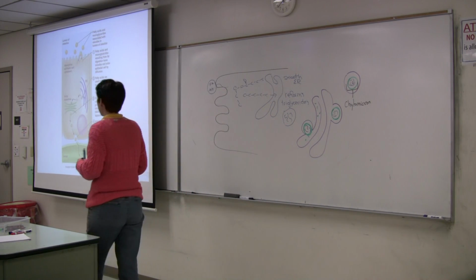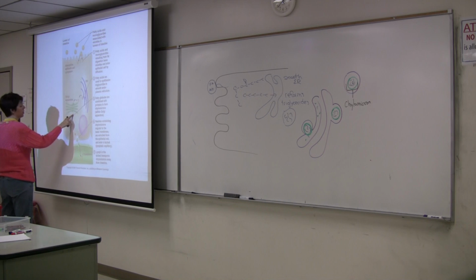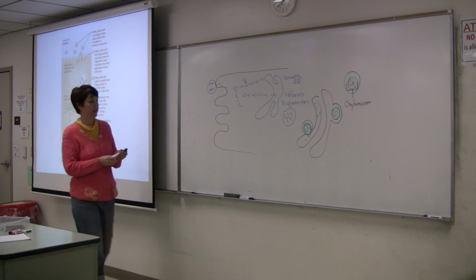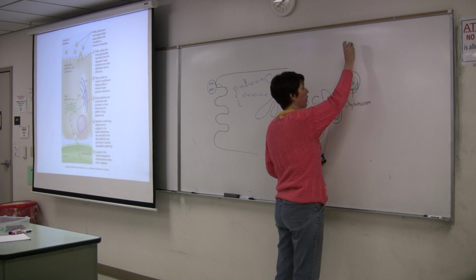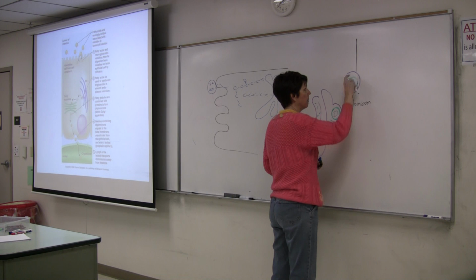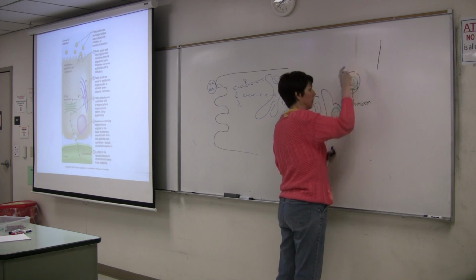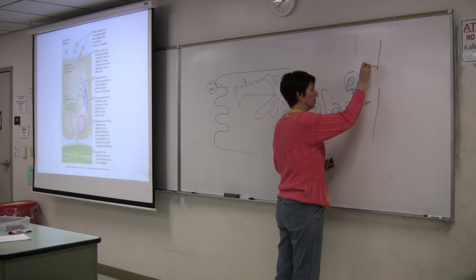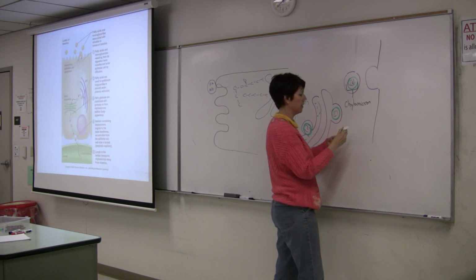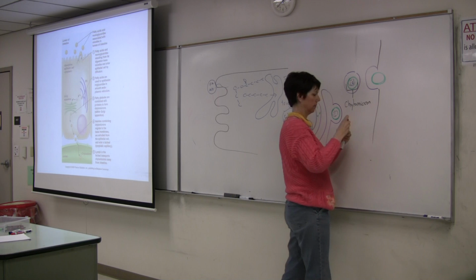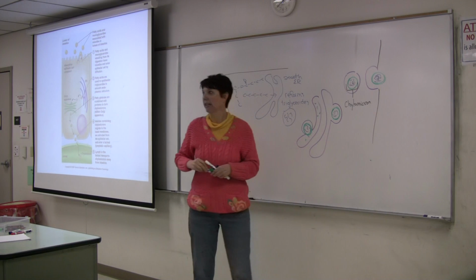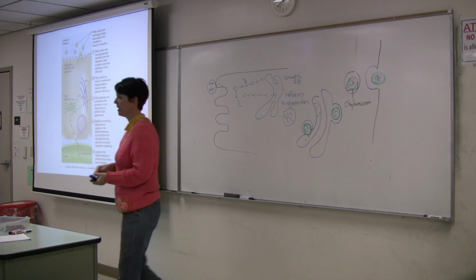Now the chylomicron, right here, is too big to go into our vascular capillaries. It's too big to even diffuse across the basal membrane of our cell. And so it's going to fuse with the basal membrane of the cell and be released out into the interstitial space. Too big to get into the capillary. So where does it go?